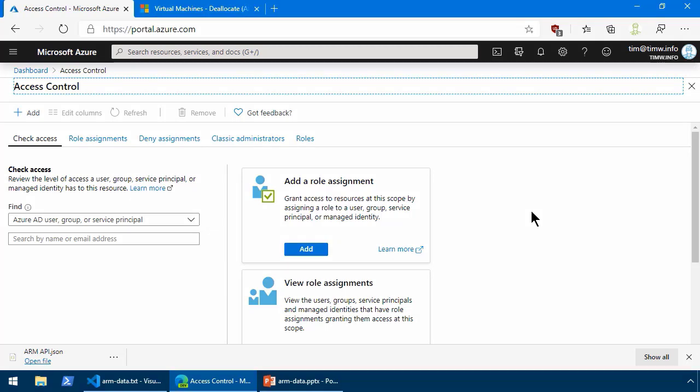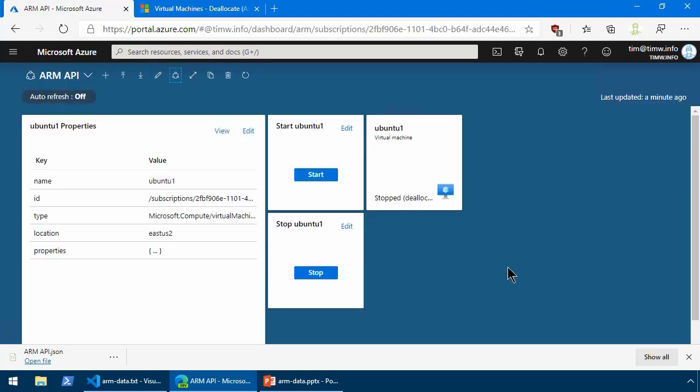This is going to allow you to share the dashboard, and as long as your colleague has at least read access to the dashboard, they'll be able to load it. That having been said, understand that just because a colleague can read the dashboard does not necessarily mean that the ARM data and ARM action controls will work. They'll have to have additional privilege level to those resources in order for that to work. I hope that makes sense.